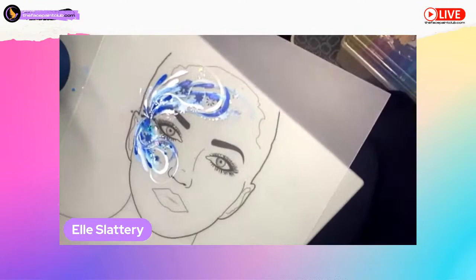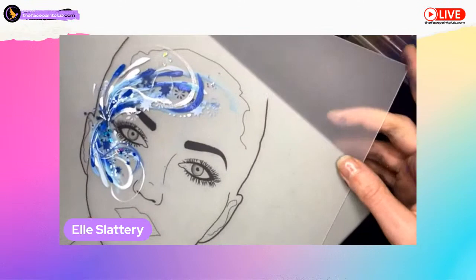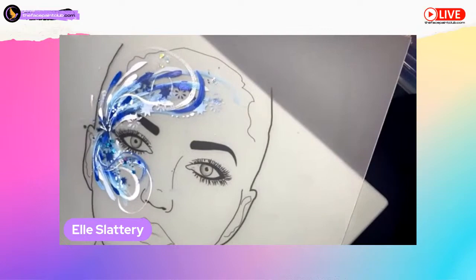Lovely. It's just so many layers, and that's what you're doing with the stencils, and the paint too, the brush strokes, building up a layer. And you know, you could stop at three or four, or build it up if you've got the time. If you haven't got a long time, you can just go with the flow. It's a really flowing design with that focal point. Yep. It's lovely.